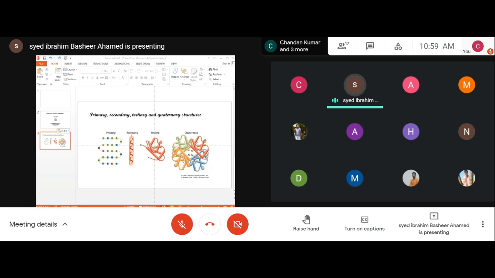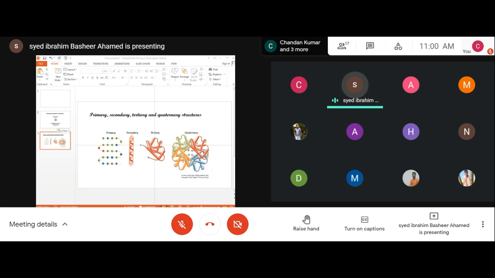So we have a huge number of proteins in the human body, right? And these 35,000, approximately, each protein is not of the same length. Do you agree or not? Yes, sir. They are not of the same length. They do not belong to the same function. So they do not have the same structure.